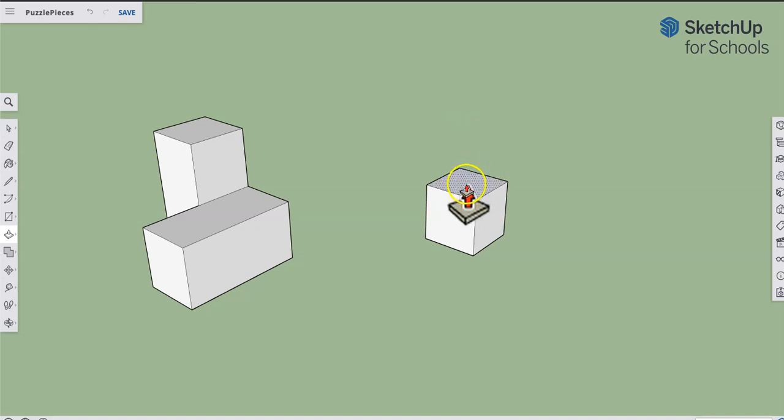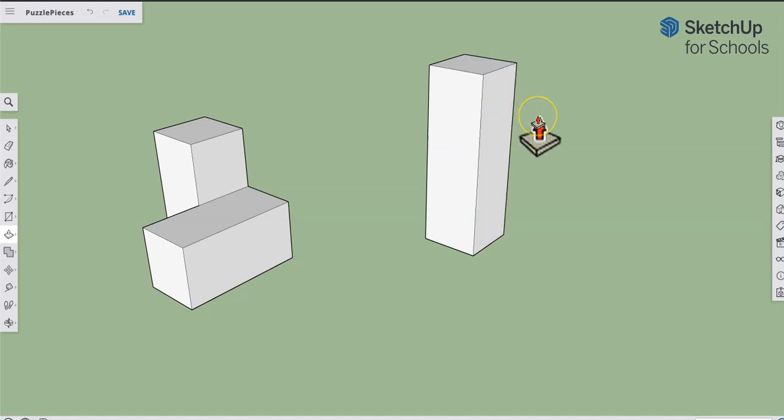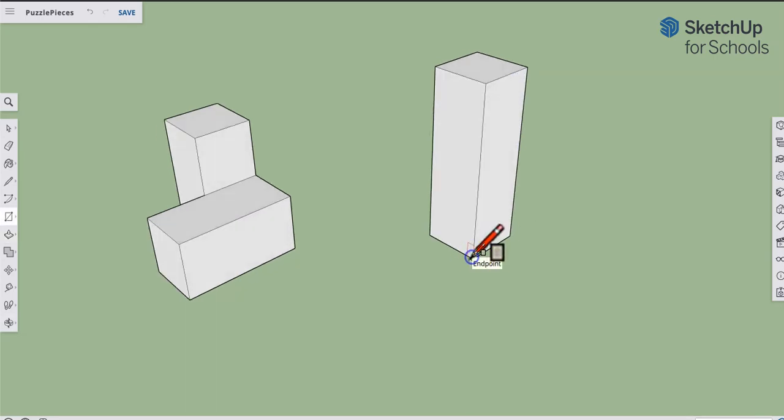All right, maybe it's 3 high, so I'm going to do that again. 0.75 quotations, boom. 0.75 quotations, boom. Okay, maybe this time we can't do midpoint. So we can still do our rectangle measurements on the side here if we know what our measurements are. So I could draw a rectangle coming up here, but I'm just going to start typing what I want. So I want, let's see, 1.5 quotation mark, comma, 0.75 quotation mark, enter. All right, so that's given me like 2 cubes high, and maybe I pull this out by 1 cube. So click, start pulling out, and now I'm going to type 0.75 quotation mark, enter.